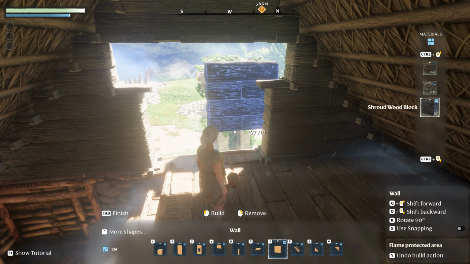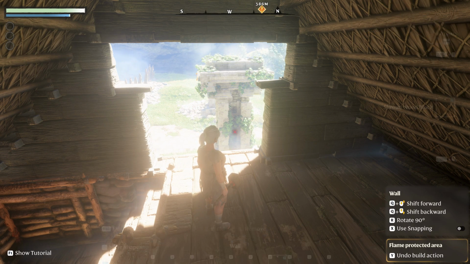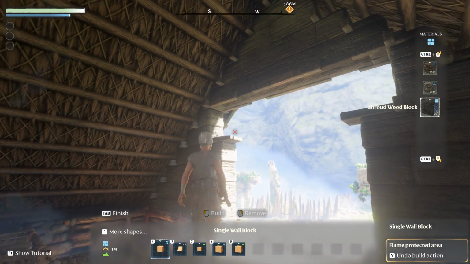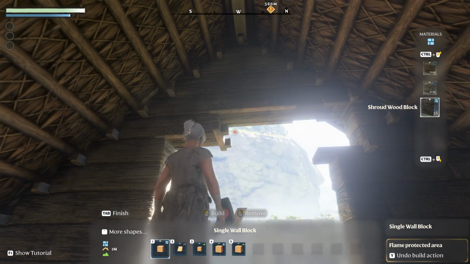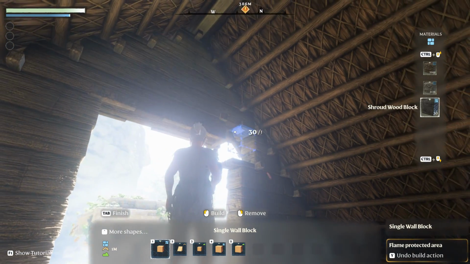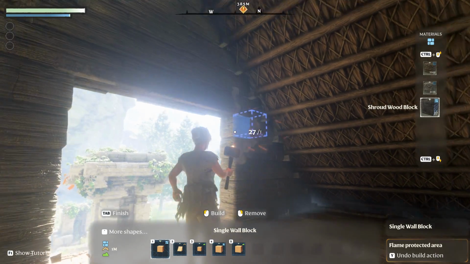And then you want to go back to your single block. And you'll fill these in with all your single blocks like this. And just make sure and go a little bit slow so that you don't misclick. But if you misclick, not a problem.